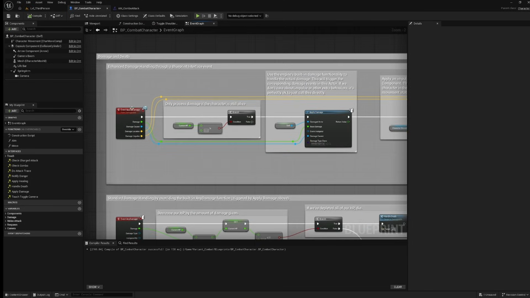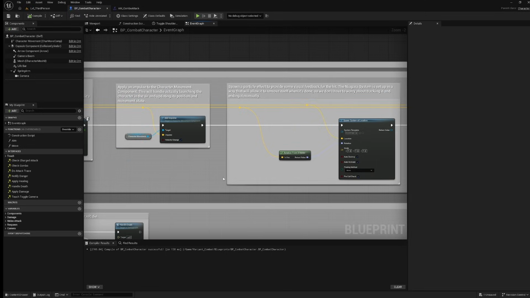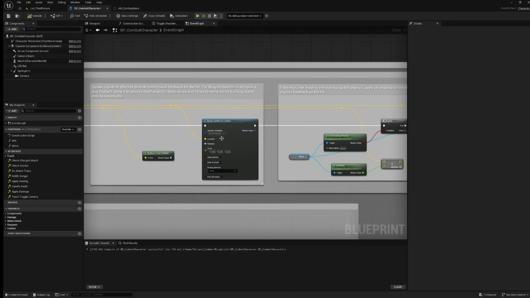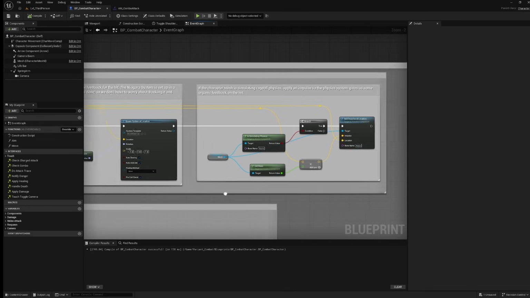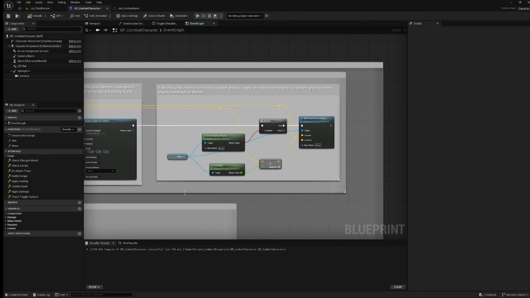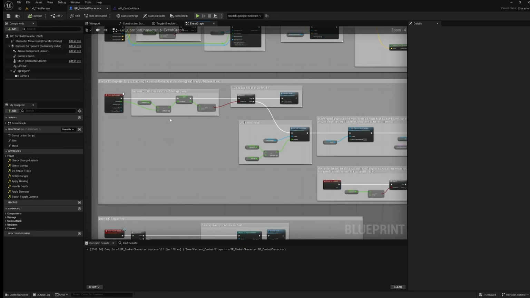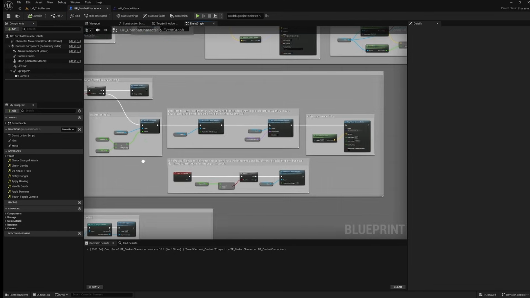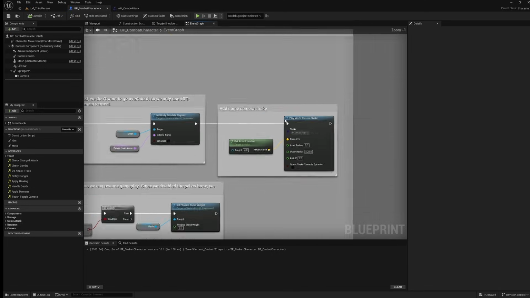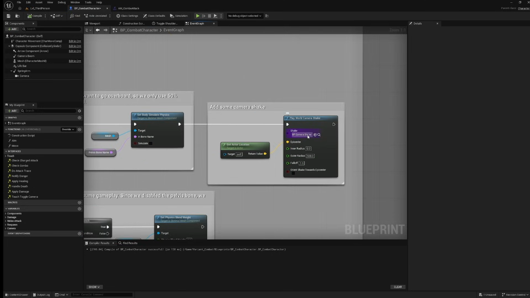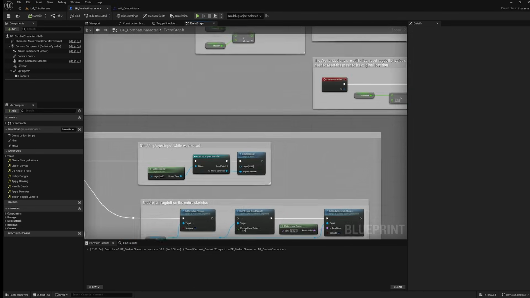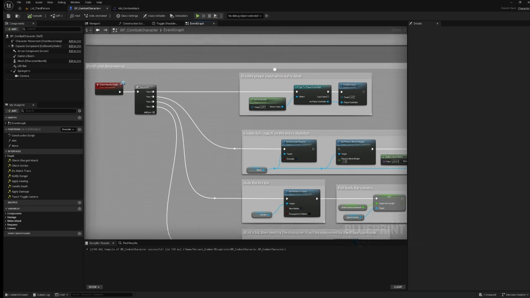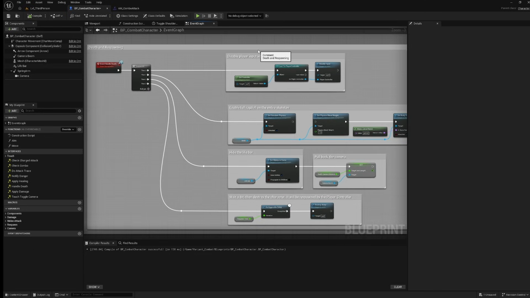Then we have a built-in interface to be able to apply damage, where that damage is being sent to, adding an impulse, spawning those Niagara sparks, and otherwise just adding a nice flourish to the combat. Then we just have any damage event to handle if our character takes some damage. The camera shake is another actor, but I'm not going to go into that specifically. And then we have an event that handles when death occurs.